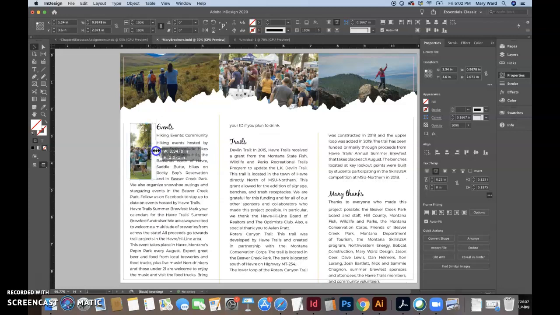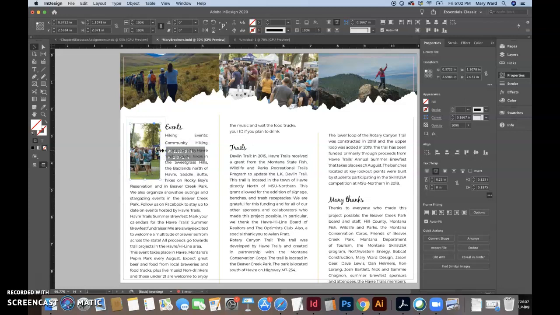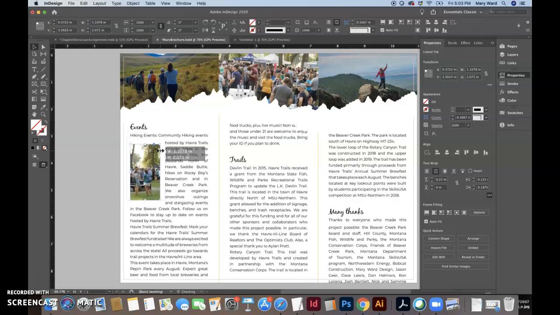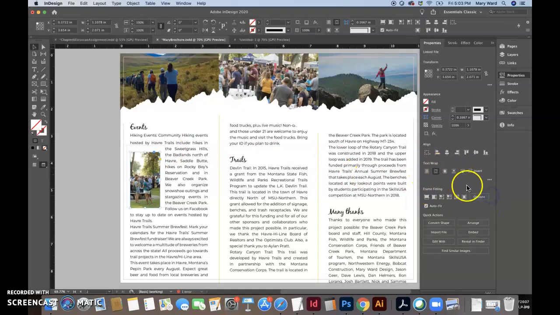I could try bringing it down and having a couple lines of text go on top of it, and bringing down the wrap on the top a little bit. It's not too bad though, actually.